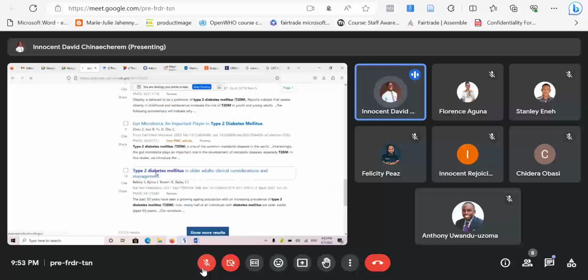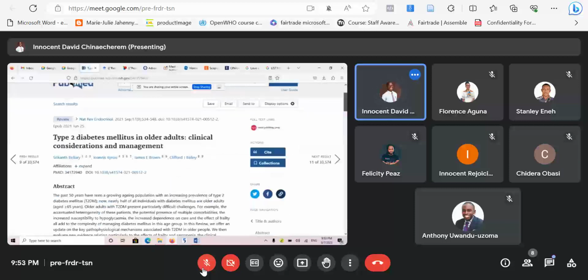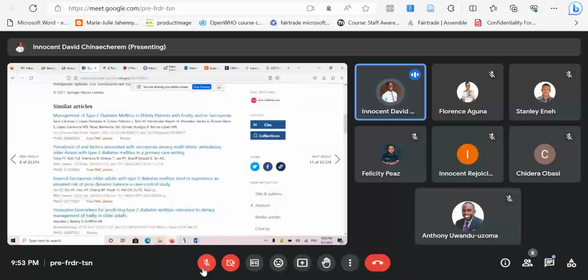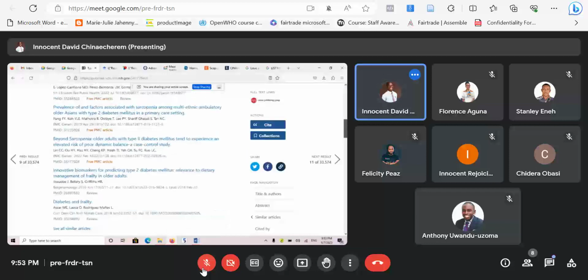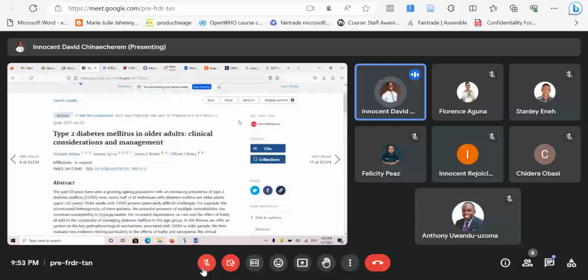Let's say we are doing maybe mini article screening. You look at similar articles also. Looking at your title, you check another database, you do the same thing.